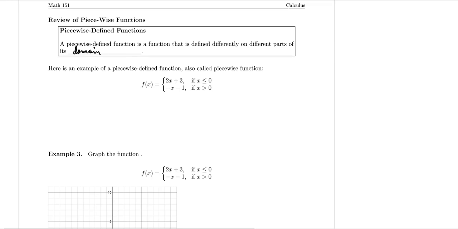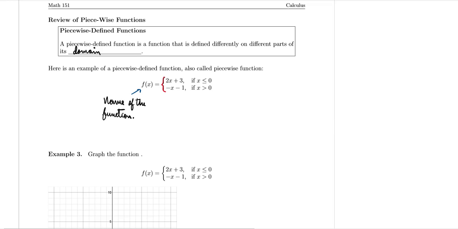Now I have posted here an example of a piecewise function. Now the way that piecewise functions work, as you can see here, is that you have two, or you might even have more functions at once. Now the f of x is just telling you it is the name of the function. Then you have the bracket here. Now this bracket is indicating a piecewise function, and then you have what I like to call the pieces of the piecewise function.